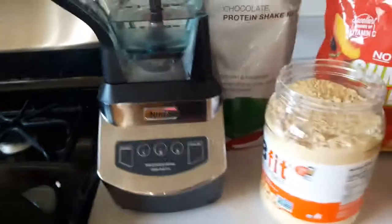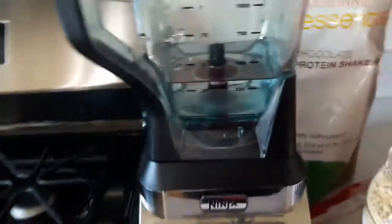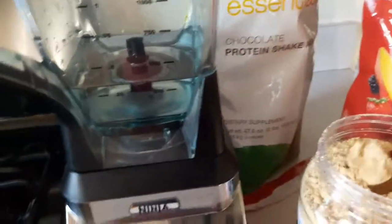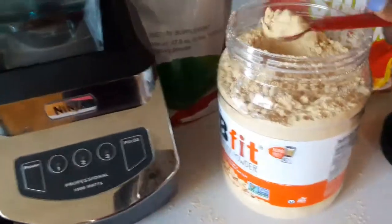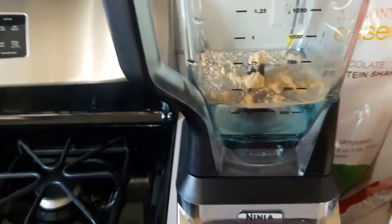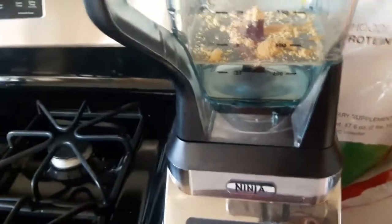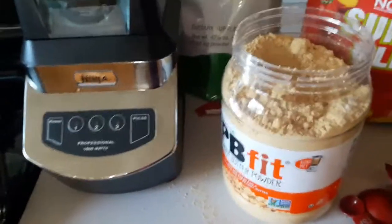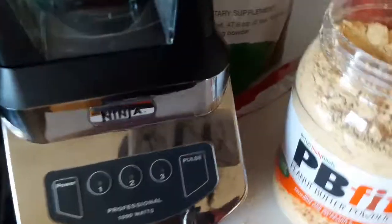Alrighty. So I always heard, I don't remember who told me, but you should always put your water in first. So we've got the cold bottled water, and then your mix, and then your fruit. So this is the PB Fit. Yeah, I spilled it all over the counter. I'm just gonna do 1 teaspoon. Like I said, I'm not the biggest person for peanut butter, so just a little bit. The recipe on the back for protein mixes calls for 2, so I'm just gonna do 1.